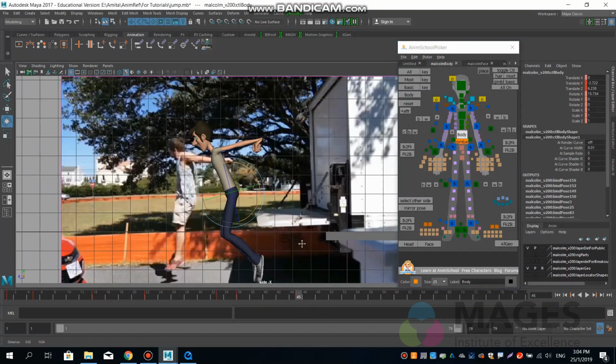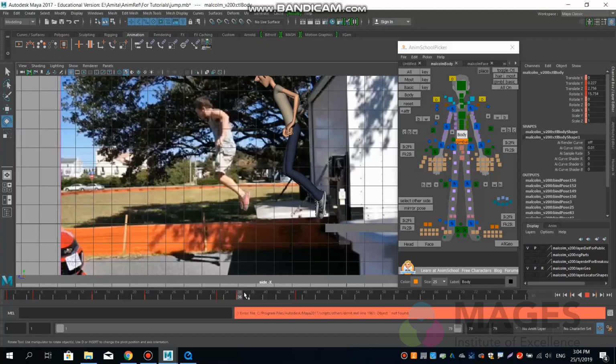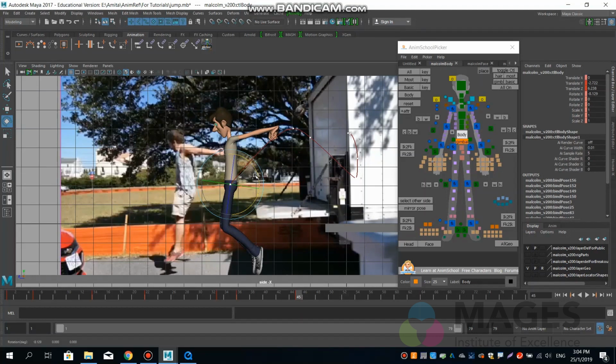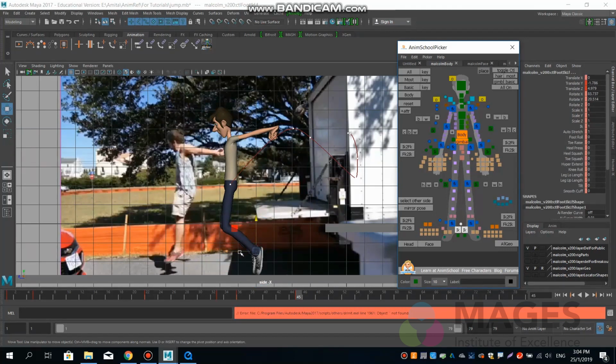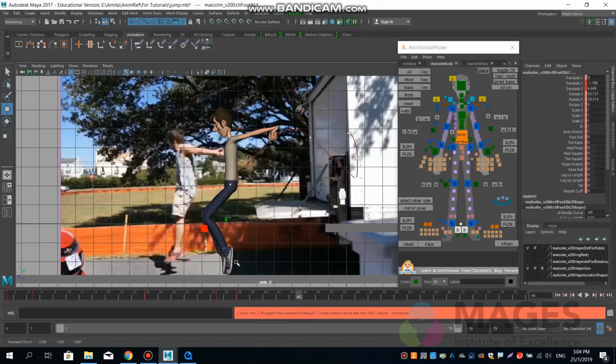I need to see how much the main body is moving, because it has to be an arc. I can trace how much of an arc there is in the reference, either using a marker pen on the screen or using the Epic pen, and to trace the movement of my character, I can use the motion trails up here, which is a very handy tool to see the trajectory of the movement. And so I would strongly recommend using that from time to time.